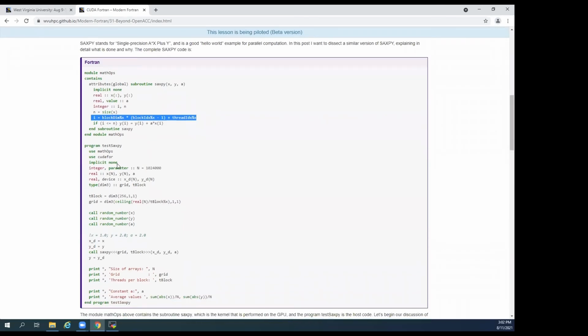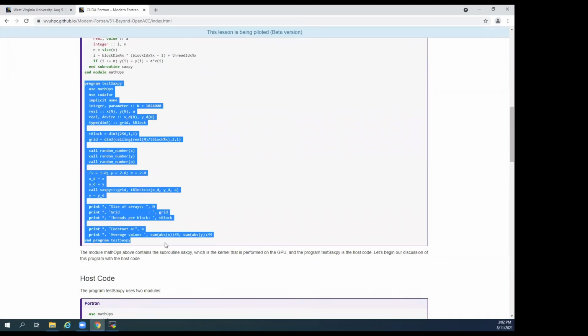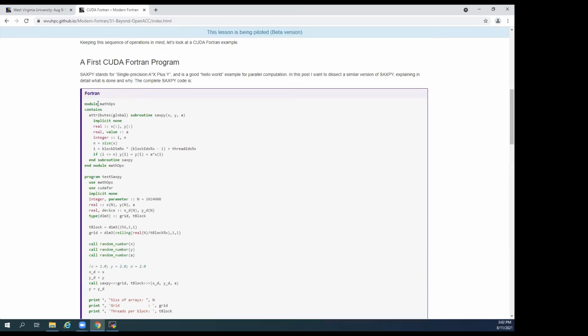And here we have the main program. The main program is basically Fortran, except for a few things. So we are using this module here. Copy in and copy out mean: from the CPU memory, so the RAM, into the memory that is inside the GPU, and copy out is from that device back to the CPU RAM, so the memory that the CPU is able to see directly.